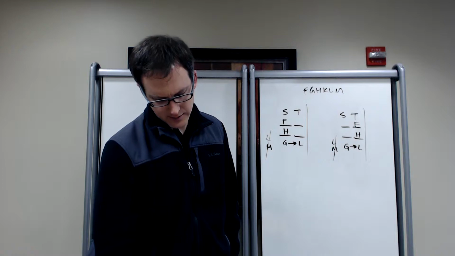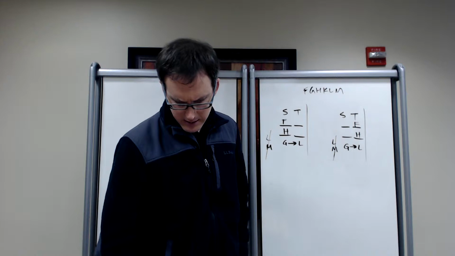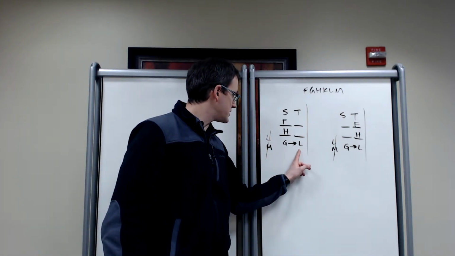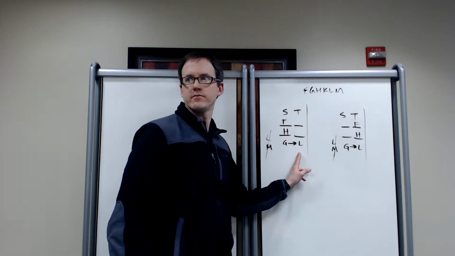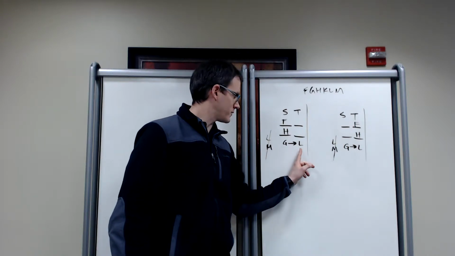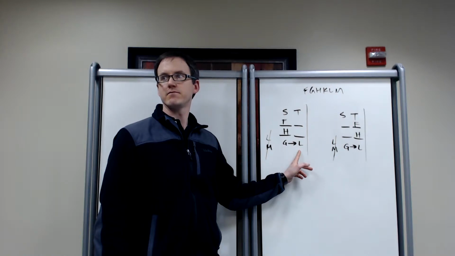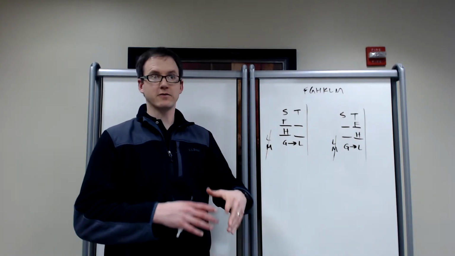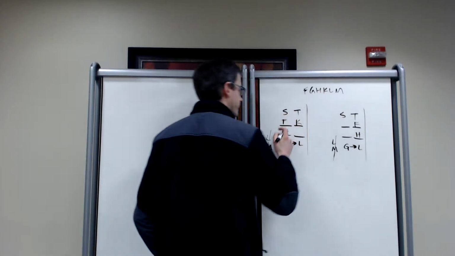if K is not assigned to T, so if K is not here, then both H and M must be assigned to it. So if K is not here, then H and M have to be here. What does that mean about world 1? It's saying if K is not in T, then H and M have to be in T. Is that going to happen in world 1? So K has to be in T because it was saying if it's not there, then we better put H and M there. But we can't do that here, so this has to be FHK.